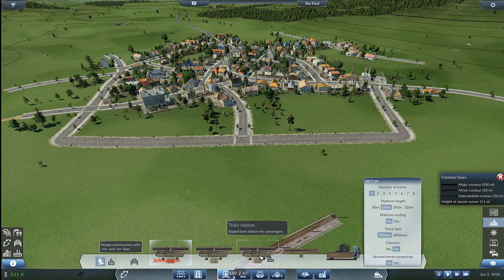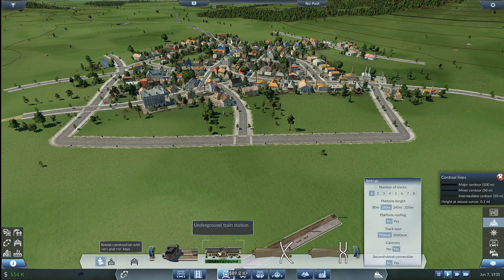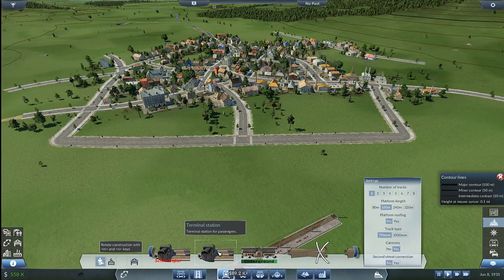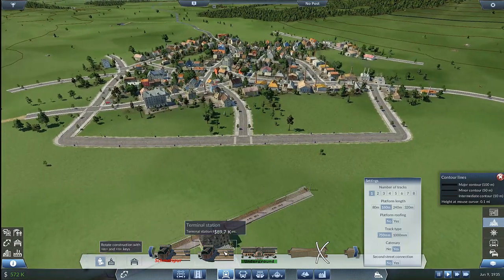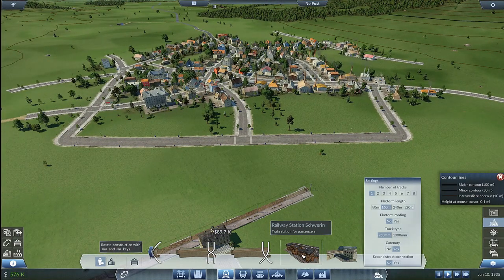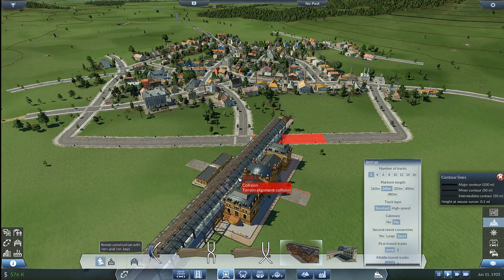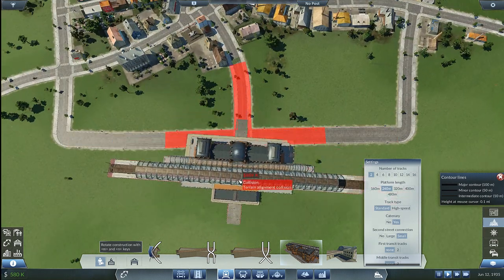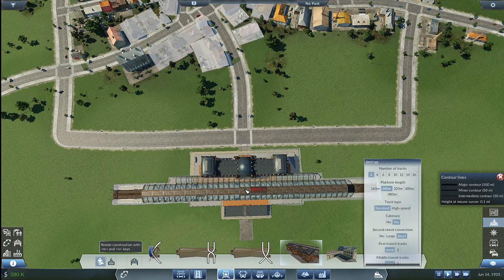Let's get a station in. What fun stations have we got now? Excuse me. Now I'm tempted to go for a 3-platform. I'd love to do that, but it's too expensive. What would that actually cost? And that's only even got 2 platforms. No.